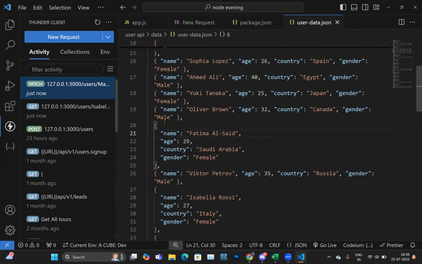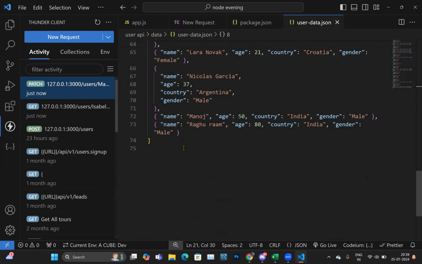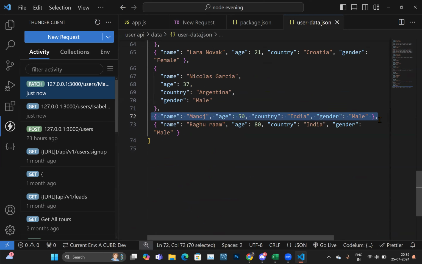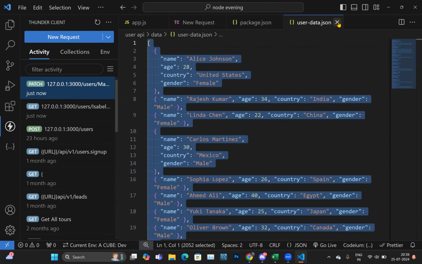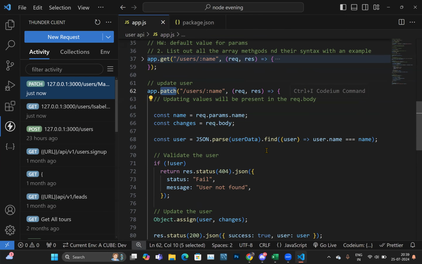To persist that, first we would have to remove the Manoj value, and it's a lot of JavaScript that I don't want to do right now. We'd have to remove this, add the new value to the data, and then rewrite the entire file. But if you have the database, we will discuss that, and then it all becomes so much easier.